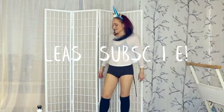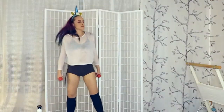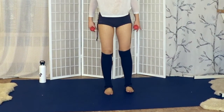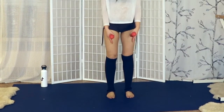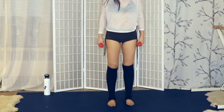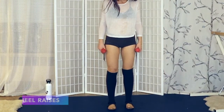So let's get started. I'm gonna grab my weights and I'm just gonna hold them in my hands, and I'm gonna bring my feet about hip distance apart. When I say that, I mean inner hip point. So if you find where your hip bones are, that should be about 2 or 3 inches apart. Just go toe, ball, heel a few times. Toes, balls, heels.